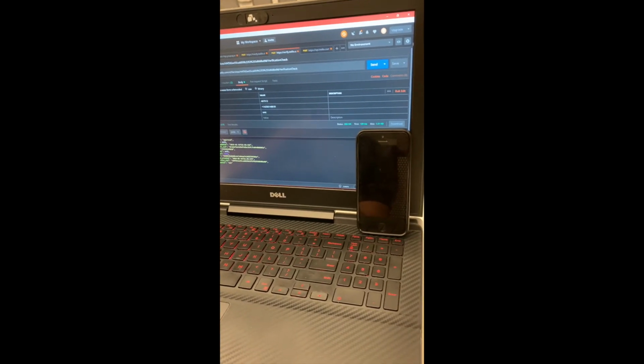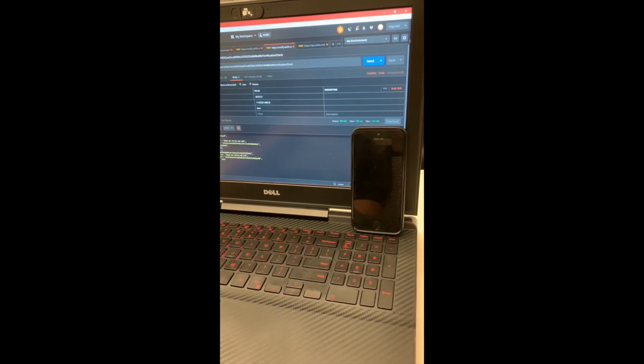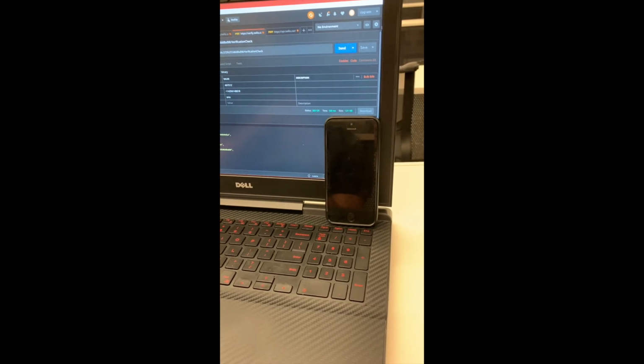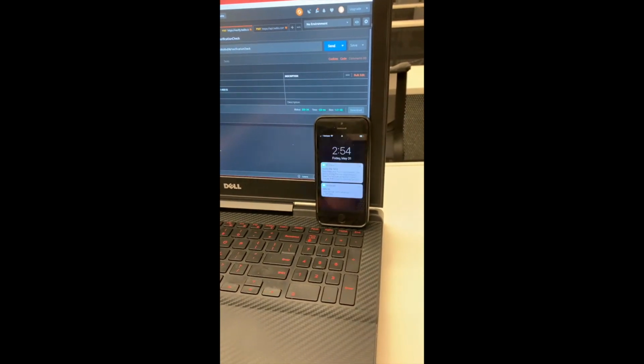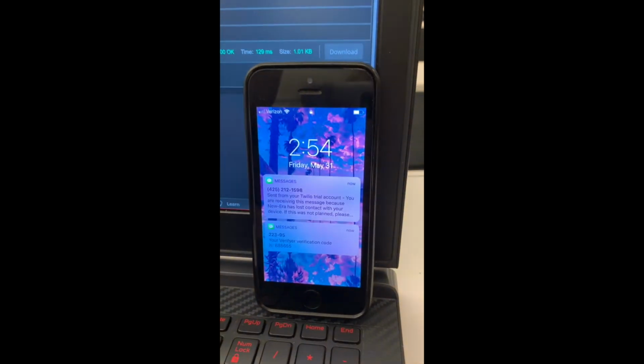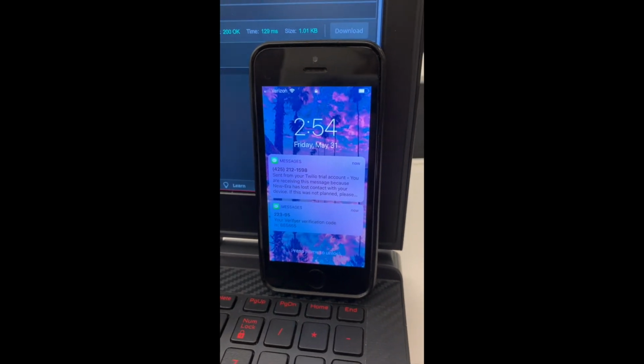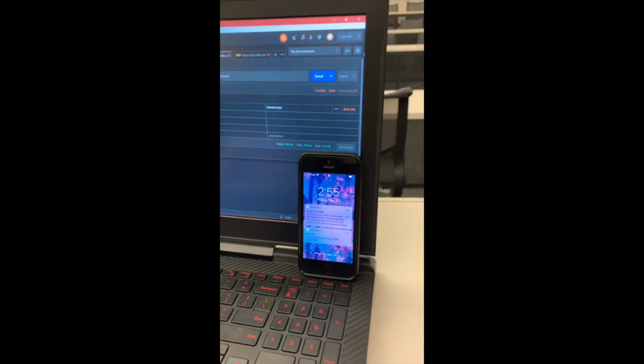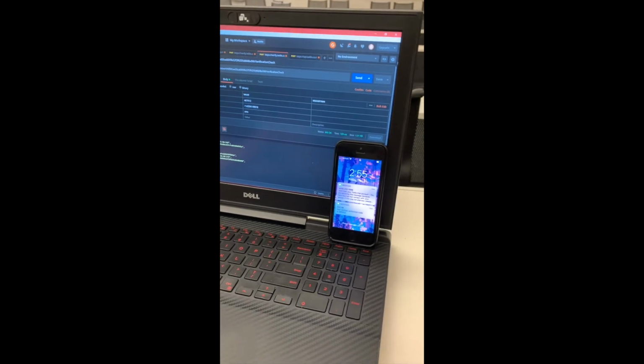It might take a while because it has to notice through the heartbeats that we did lose connection, but soon we should get a text notifying us. And there it is, saying that we've been disconnected, and if that was not planned, then they should contact us immediately.